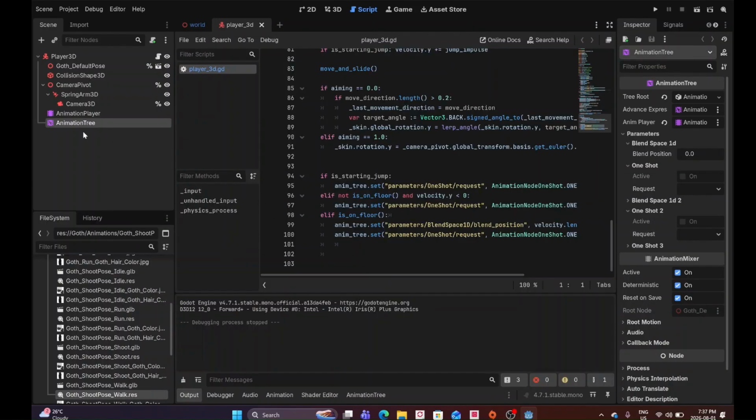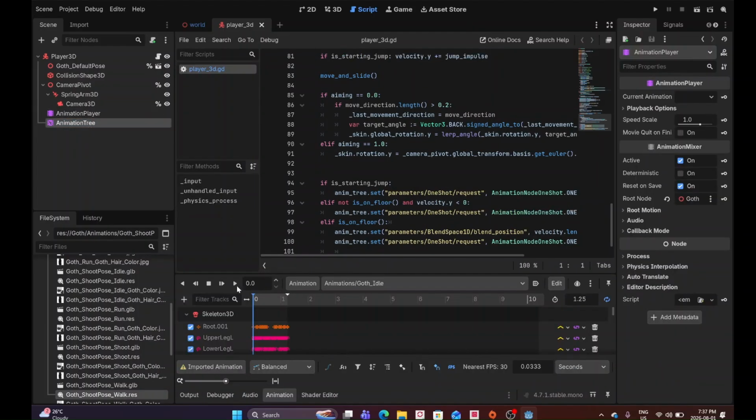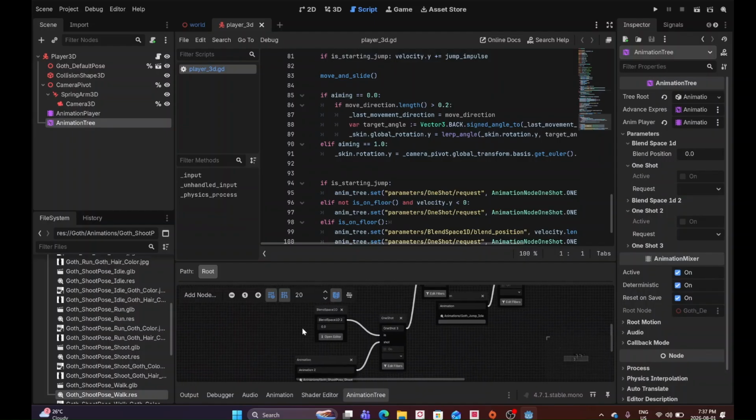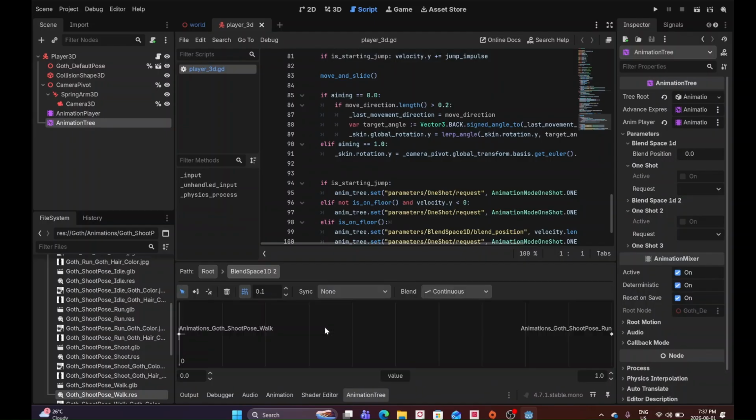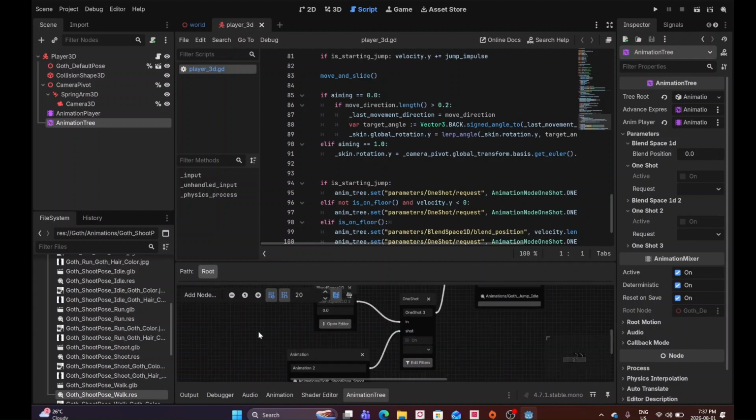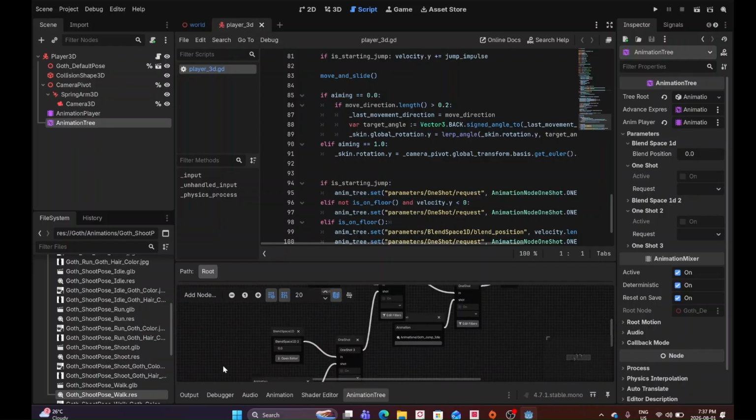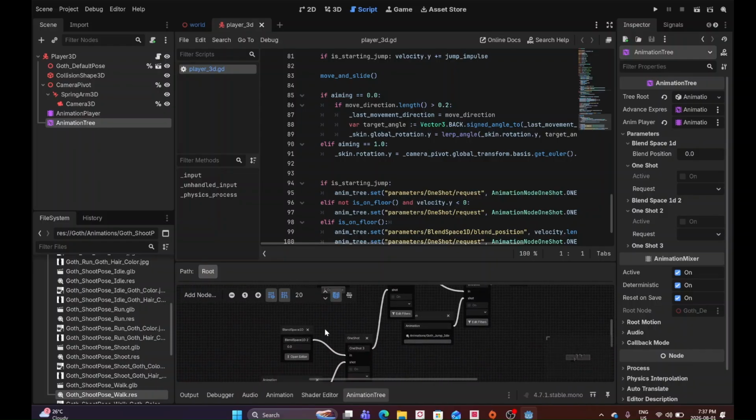Okay. One thing I forgot is in the animation tree. Oops. I'm gonna go back here to the shooting blend space. Oh, I thought I didn't. Wait, I think that's the wrong one. Blend space. Is that the right one?